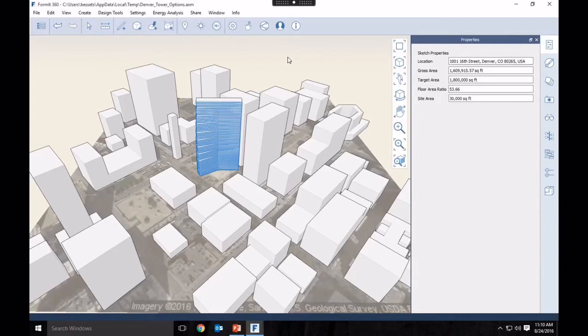Right. So again, that's a nice differentiator. You don't have to spend time tracing out a floor plan and then copying and pasting it anymore. You can just generate it from your mass. We have some area information over here on the right-hand side of the panel, gross target area, and then even you can plug in your site area and generate a floor area ratio calculation in just a couple of minutes. Very quickly. So again, that's just the idea, is very quickly get some feedback on your pro forma.